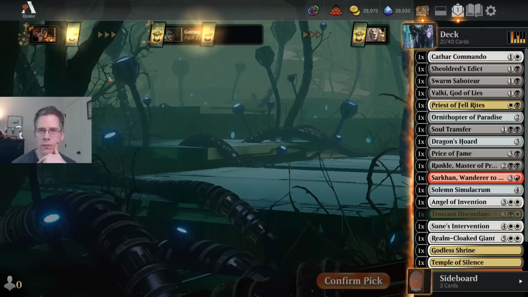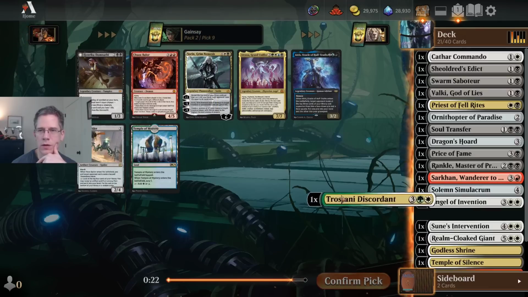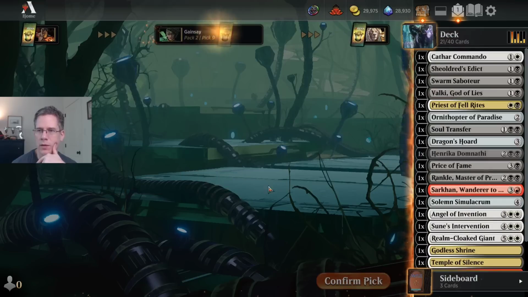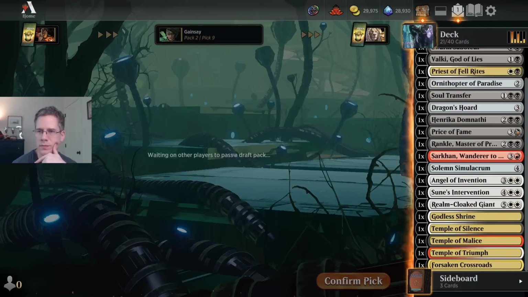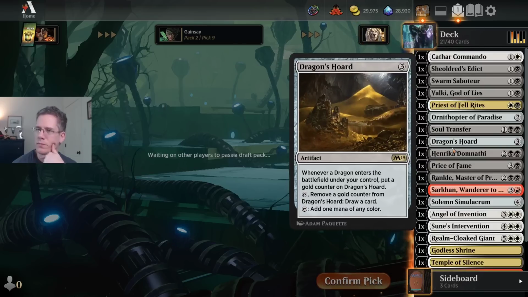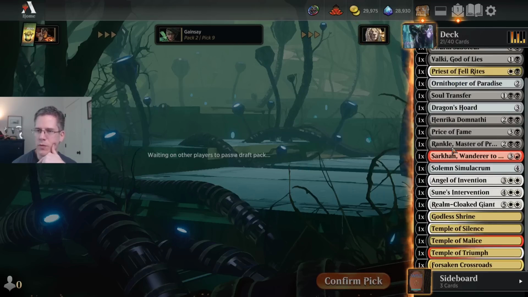And I'm probably going to have... Oh no, I took Tristani Discordant. Oh well. Misclicks were made. I'll take Henrika Domnathy, which works. It does a lot of the same things as the Cavalier of Night. That's my story, and I'm sticking with it.